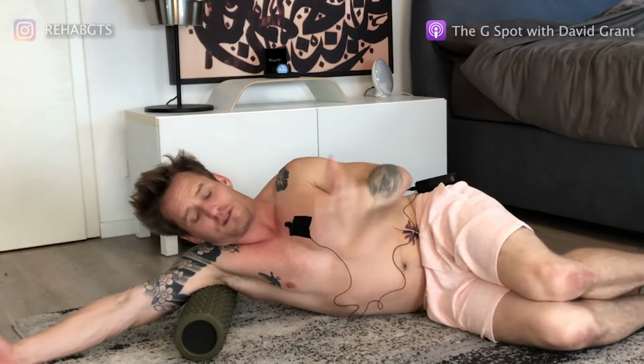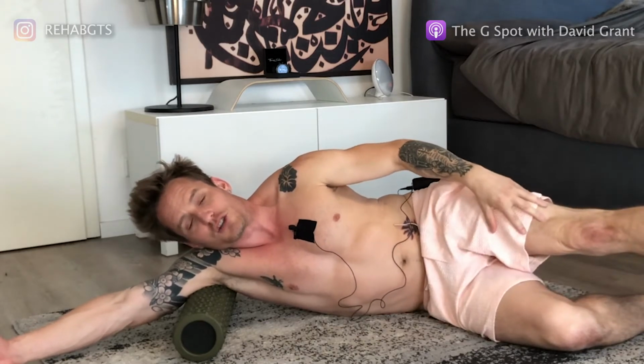I like to call this position the TV watching position because it reminds me of those people that like long walks on the beach. But remember this position, you can hold it like this if you need to. I would highly suggest keeping the right arm, in this case, as relaxed as possible, because anytime there's tension in the muscle, just like a massage, it would make no sense. Trying to work on your quad while you're contracting it the entire time, we're not going to get too far.